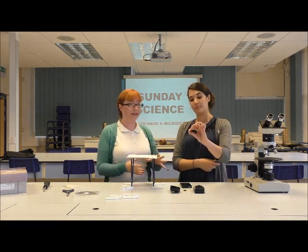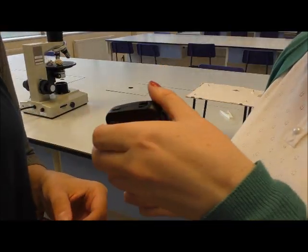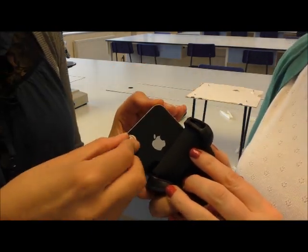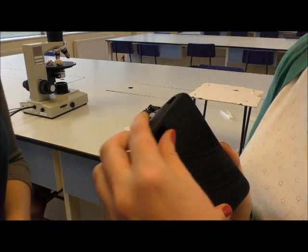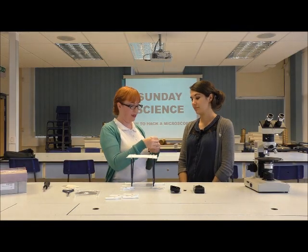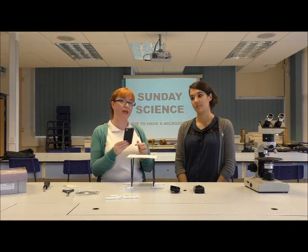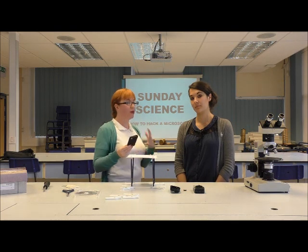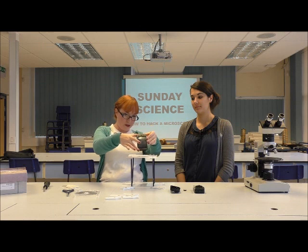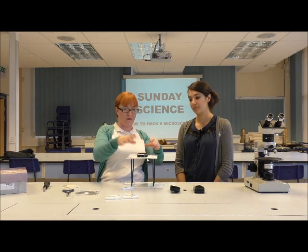When you've got that lens, you need to fix it to the front of the camera on your smartphone. Get a little bit of your sticky tack and just pop that lens over the top of your camera phone. Pop the case back on — it should hold it in place. What you've effectively done now is turned your camera phone into a microscope. We want to use it more like a microscope so we're going to put it in our little structure — line it up with the hole you made in the cardboard so it rests on top of the pencils.